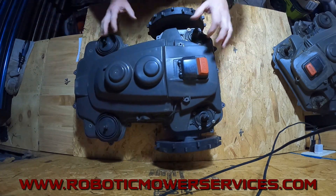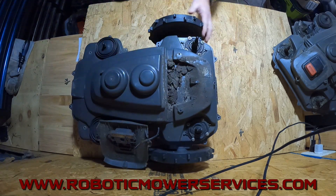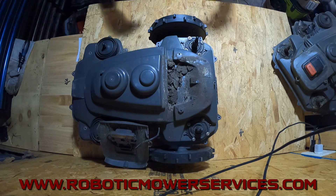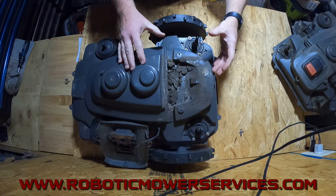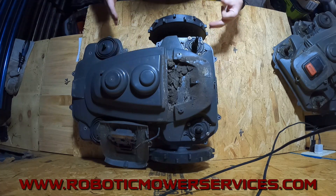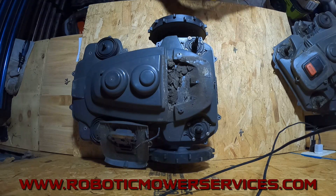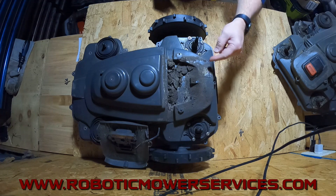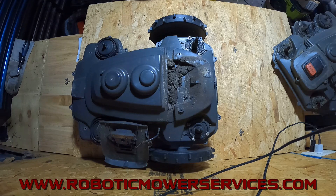The big thing we wanted to warn you about is dirt and debris building up under there, clogging that filter, trapping the heat inside the mower on hot days, and trapping humidity in there. When the inside gets hot and it's cooler on the outside, you get condensation buildup — that's what starts corrosion on your circuit boards. So there are a lot of things this is going to affect. It's a simple small little paper filter — you just peel the old one off and stick the new one on. Real simple, but it can cause a lot of issues.